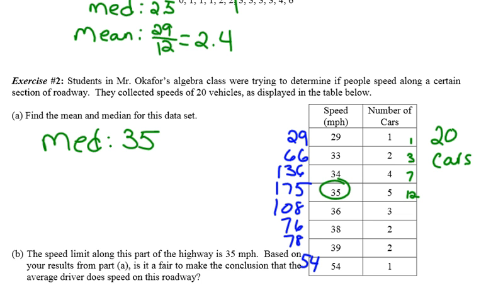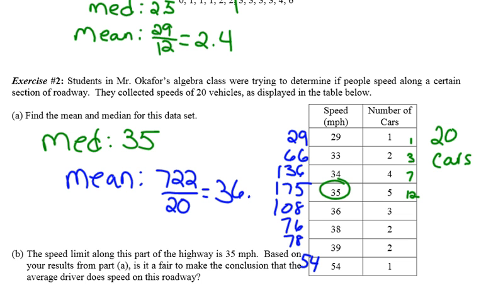So again, I'm doing this all completely on my calculator, although some I was able to do in my head, which makes me happy. So when I added those, and please double check because I'm trying to do this fast so the video isn't taking forever, I got 722, and again divided by our 20 cars. It just asks for the mean, so it was 36.1.